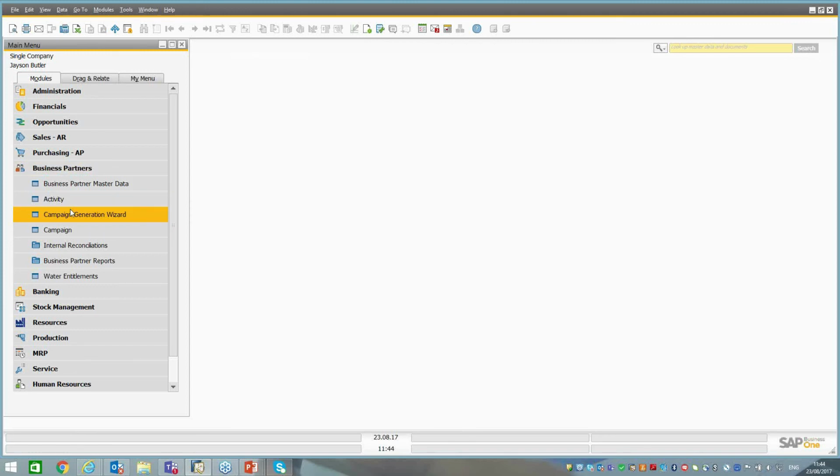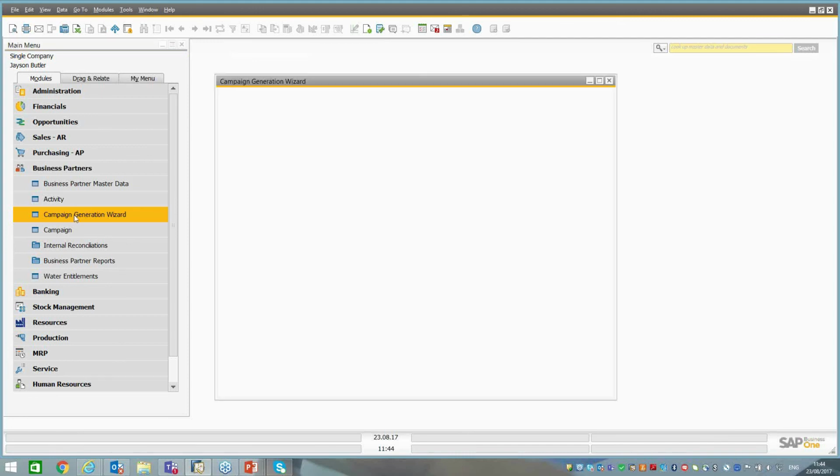However, the problem is that there isn't an interface coming back, so you still have to manually track how successful the campaign was. But let's just have a look at what you can do.